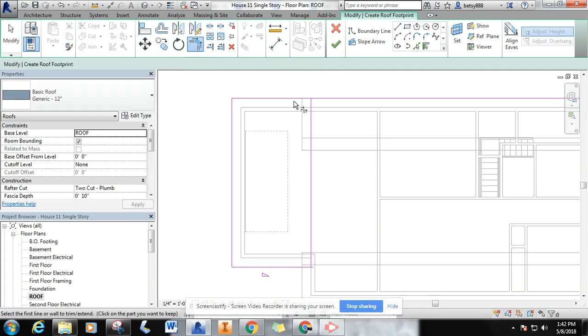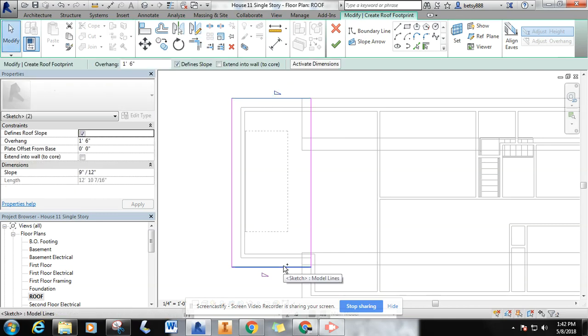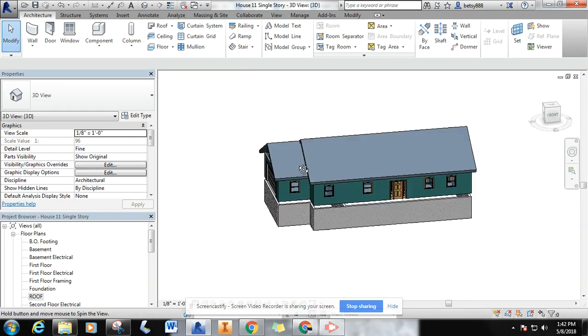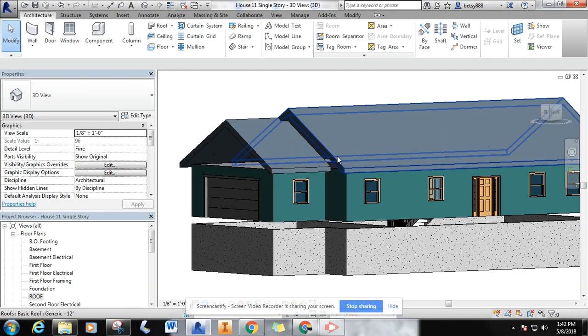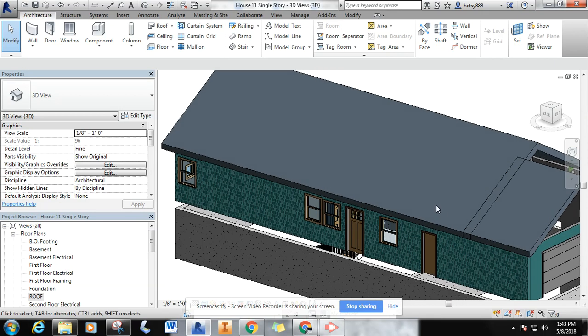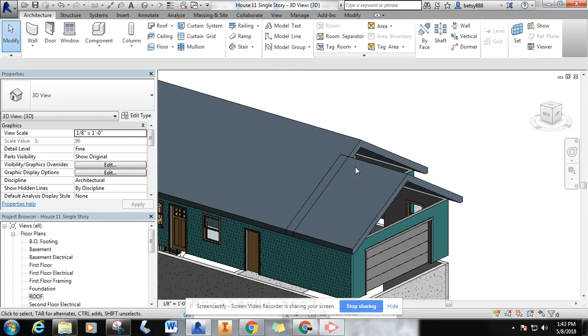And now you're going to trim again and close, make this a nice closed sketch. Change the slope to match the other roof. If I remember, I said that's 7. And now if you look, this roof will actually be underneath the other roof. Right, which is what you want. So you actually want this roof to be inside of this other roof. Over here, they're going to be inside, literally, the other roof.